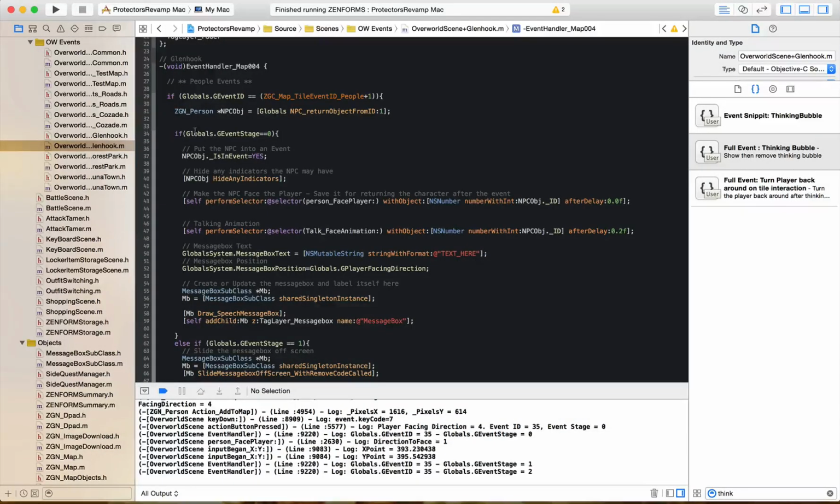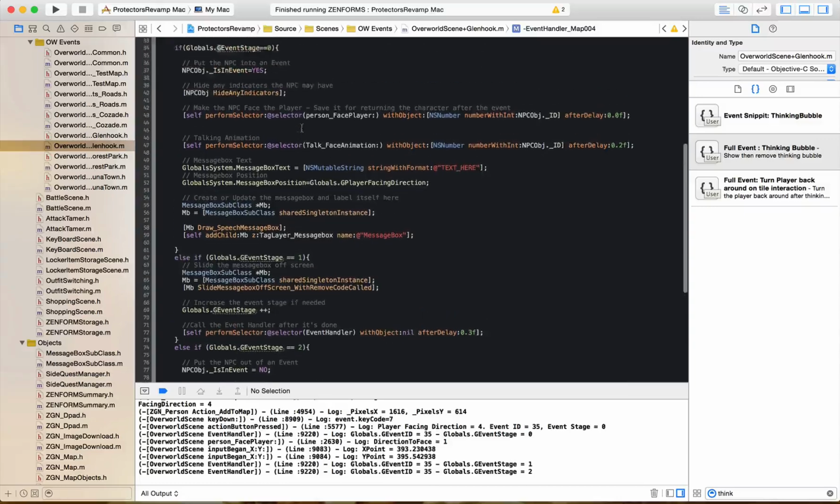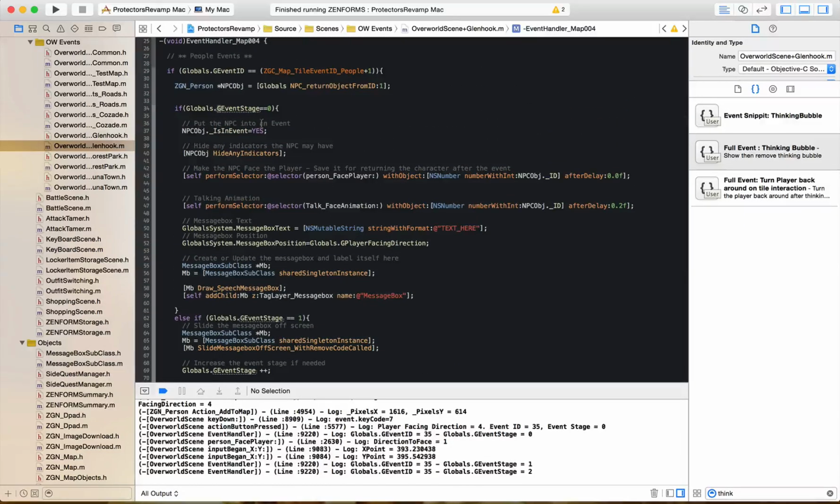Now if we look at this here, we have what's called event stages. It says global, it says G, which stands for global. It says event stage equals 0, equals 1, equals 2. And what happens is every time, the game basically loops through this code. It calls this every time you interact with the event.